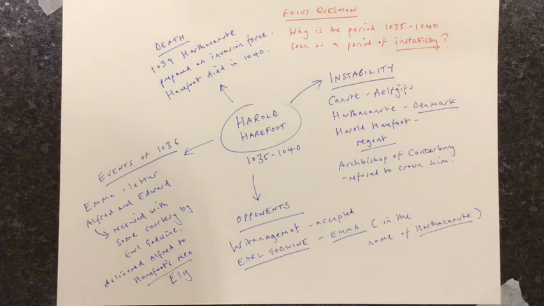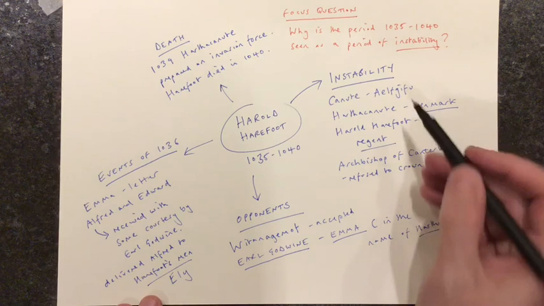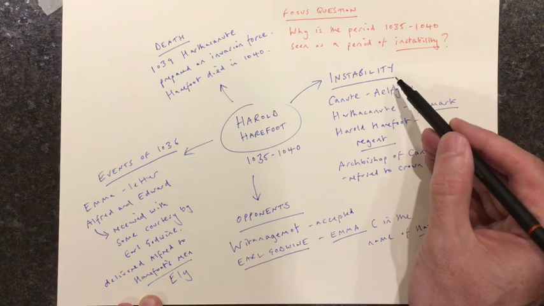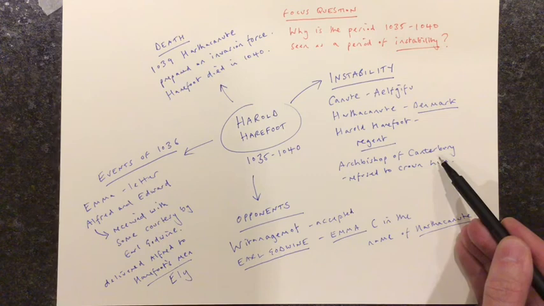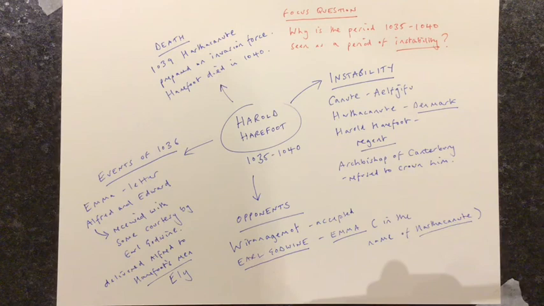Points to focus on. Clearly the instability, to the extent that Harefoot was never expected to be king, and certainly within the first 2 years, we could say there were reasons why he was not perceived as such through opposition. You could reasonably say that the events of 1036 did create a turning point when he'd removed one of his potential rivals. Godwine had now sided with him, but it was clearly a period of instability, and we can compare and contrast that to the reign of Canute.